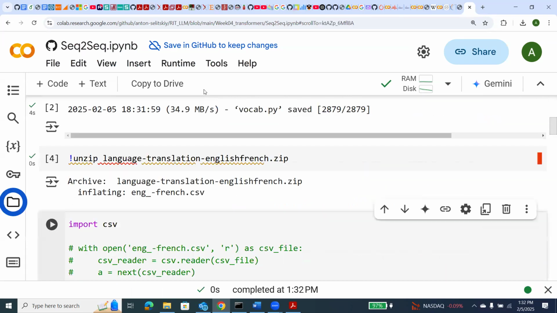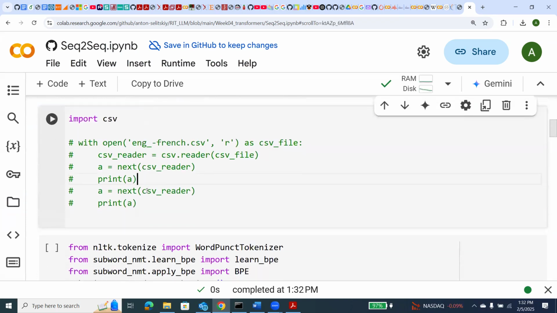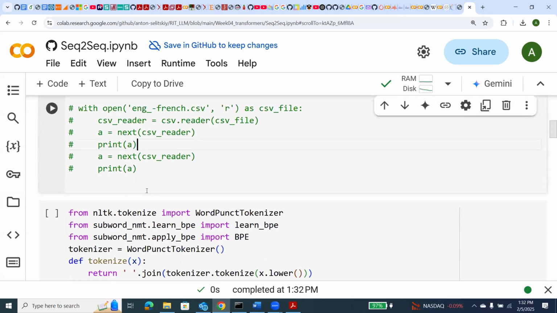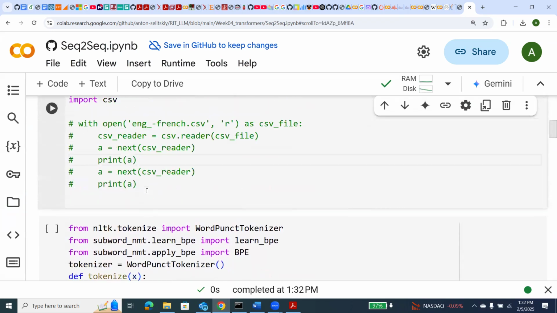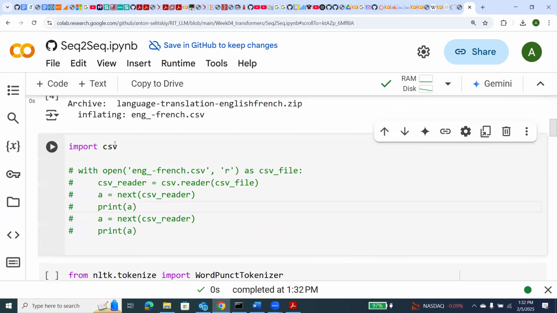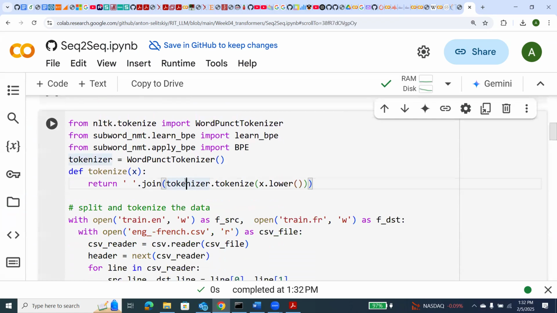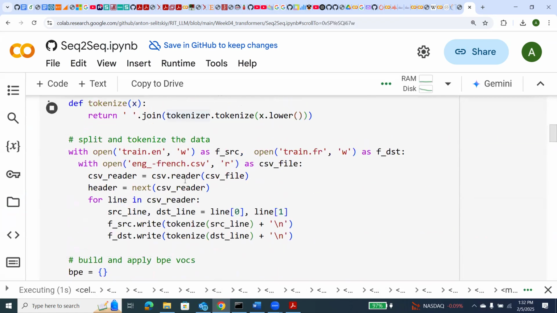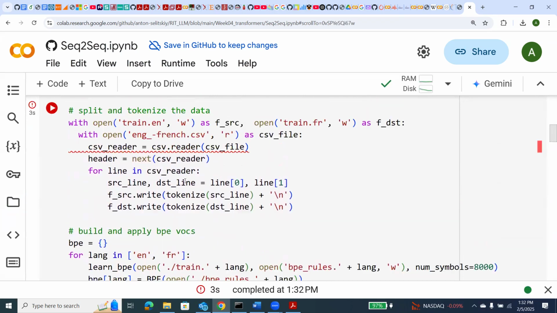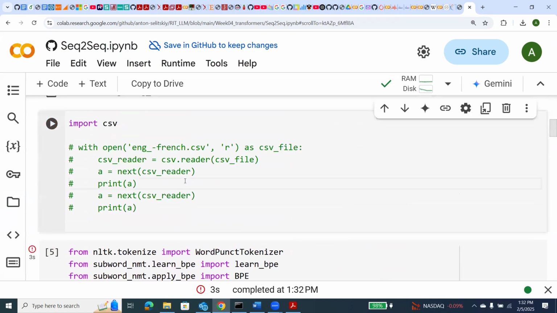Unzip. Yeah, I think we don't need this import CSV. And now the code for tokenization is written for you. Oh no, we need this CSV.